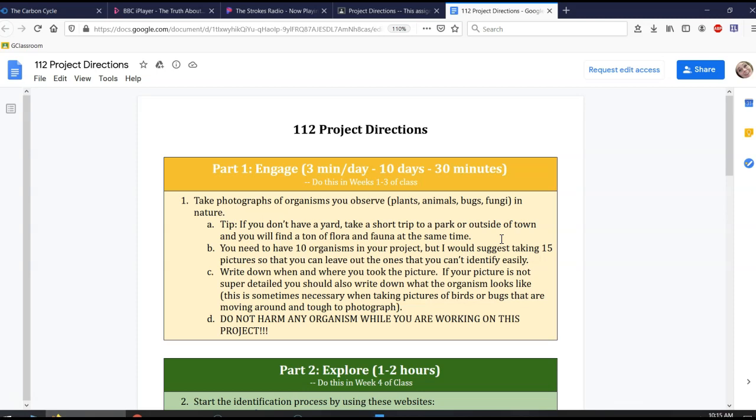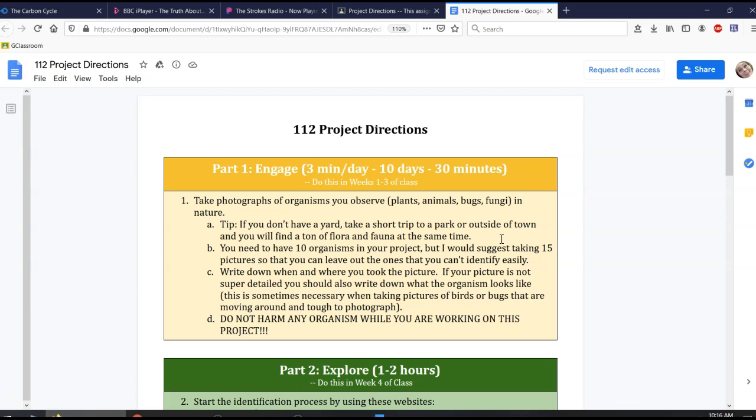A big thing that I want you to understand is that you may not harm any organisms while you're working on this. So I do not want you to kill anything and try to take a picture of it. I had someone one year shoot a bunny and take a picture of the bunny that was dead, and I was like, this is not the kind of project we're working on here. You shouldn't bother or disturb any natural animal or plant habitat while you're doing this project. So that's why we're doing pictures instead of collecting bugs or something, because then we can just leave everything where it is and we don't mess up the ecosystem any more than it is already being messed up.